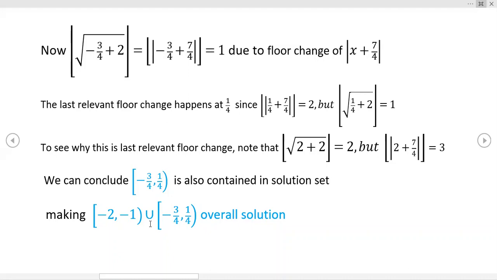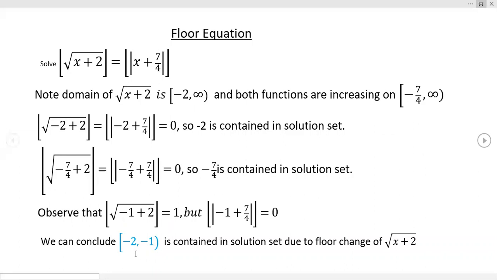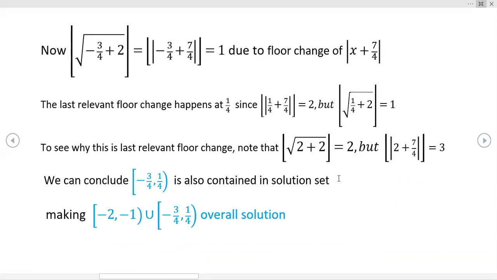Okay, so the union of those two sets, let me back up just a little bit. This was the result from the first part, this outlined blue piece. And now we have to union that. So the union of these two sets is the overall solution to the original equation. That's a little messy, but if you have an idea of what the graphs look like, and the fact that they started more or less at the same spot, it's easier to make some of the decisions. The fact that the functions are increasing and continuous with no jumps also makes the solution a little bit easier.